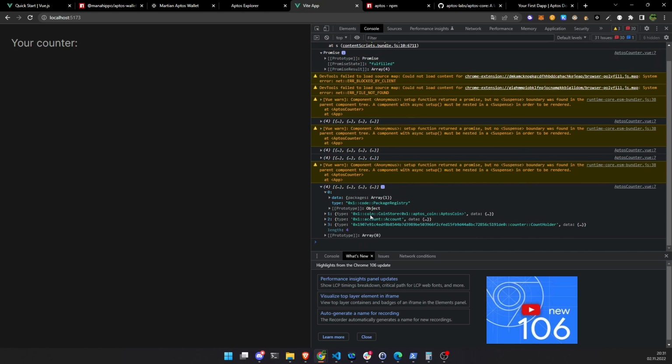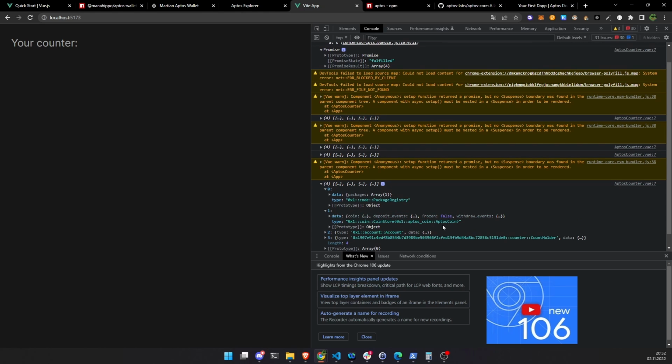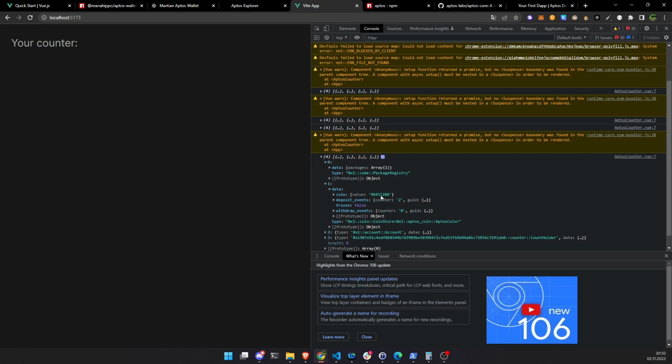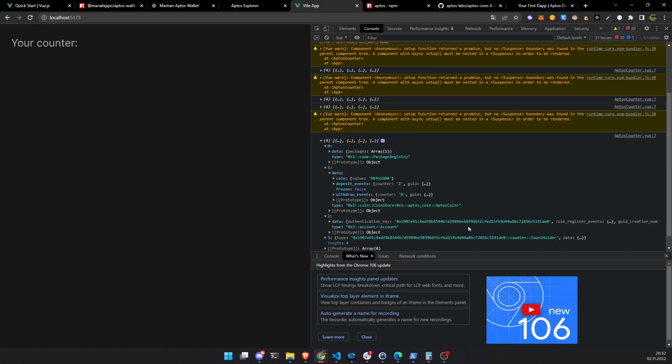Second thing in here is our coin storage. This is coin storage for a specific coin. In here, this is storage for Aptos, and in here is information about my Aptos tokens in this wallet. Another thing is some account. This is probably information about our account. Basically, everything that we need to know about our account.